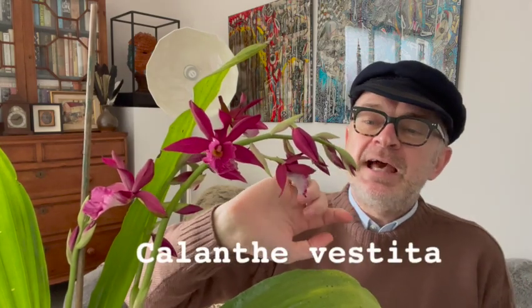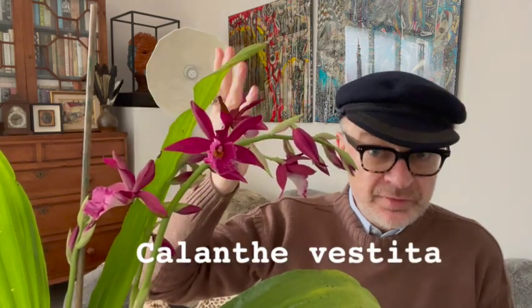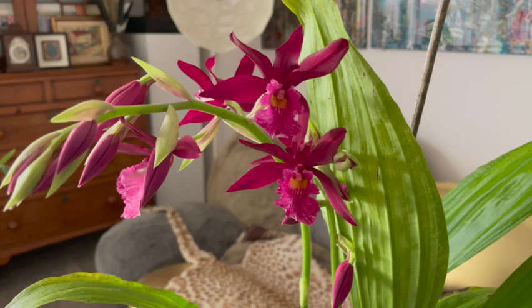And its other parent is Calanthe vestita, which is another terrestrial orchid type. Again, though, it is a warm grower, and it is found in the peninsula that includes Myanmar and Thailand and Vietnam, etc. Whereas the other parent, the Phaius, grows mainly in China, Taiwan, and other parts of the Pacific. So slightly different regions. They've been brought together in love and matrimony to produce this beautiful baby, which, as you can imagine, does take a lot of the growing characteristics of both parents, which are neither cold, cool or intermediate.